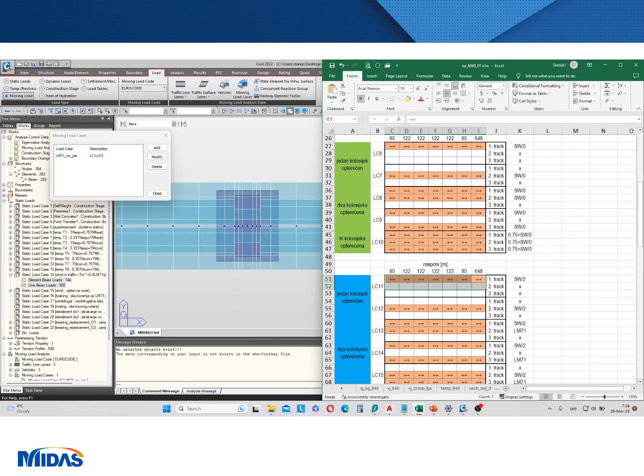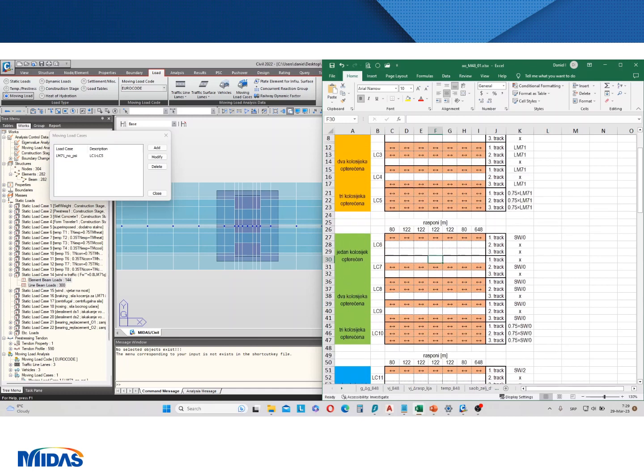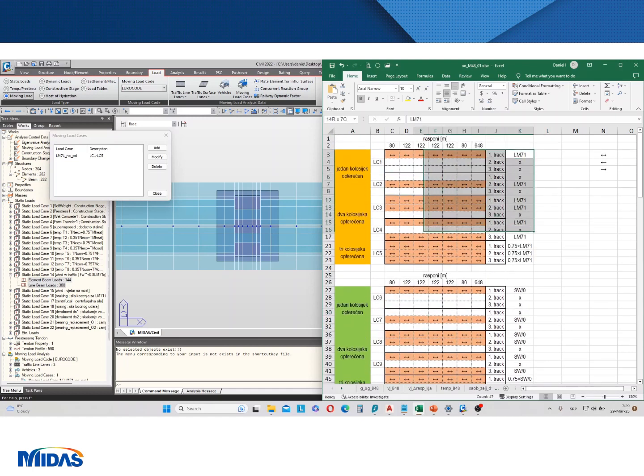I have shown only load model 71 because in my more detailed model I have run the analysis for all of these, and the conclusion is that this is the load model that is actually giving us the most unfavorable effects.